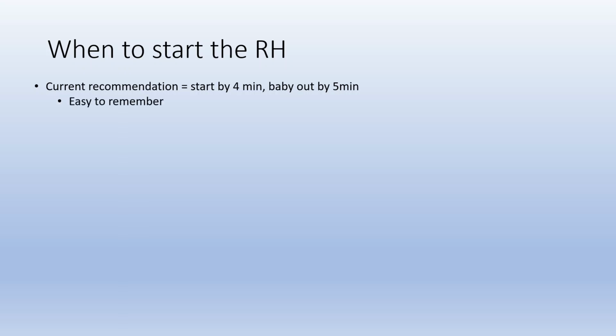So we're going to talk next about when to start a resuscitative hysterotomy. The current recommendation is to start by 4 minutes and aim to have the baby delivered by 5 minutes. Now, this is a really easy to remember recommendation, which is a good thing, but it's probably rarely achieved in the real world, which is important to remember.